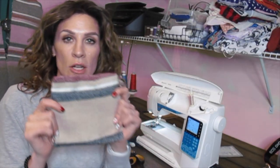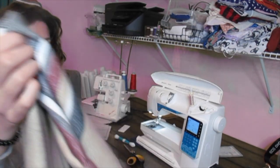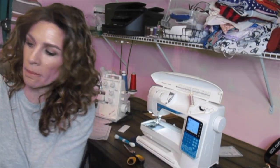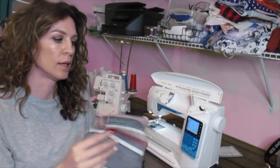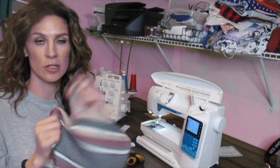We finished our pockets, and now we are on to the step of our front. Let me show you which one. So I just finished this one. No, I didn't. Pieces are so big. So I just finished attaching the pocket and doing this little reinforcement right here. So that's what we're going to do next.